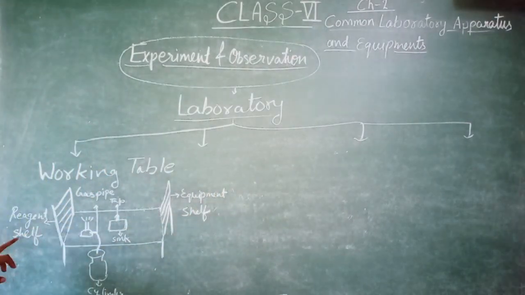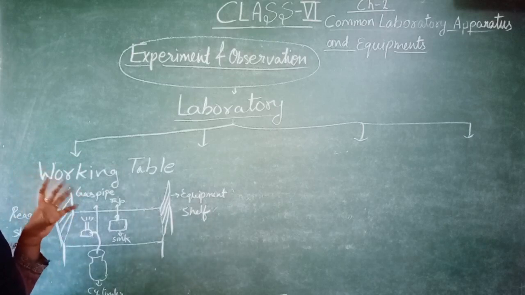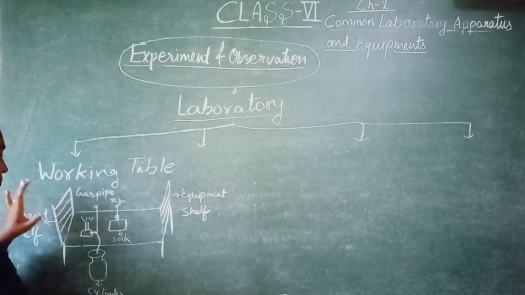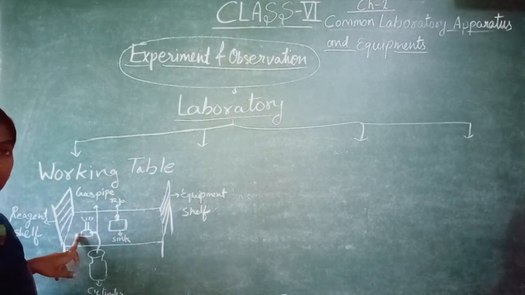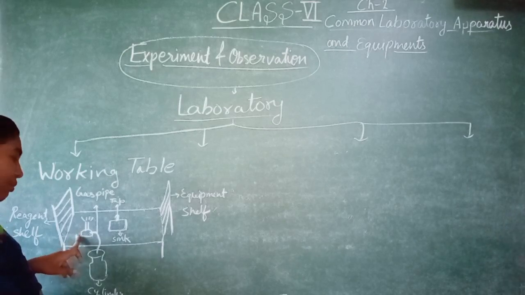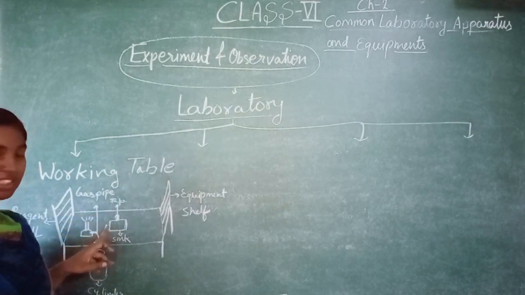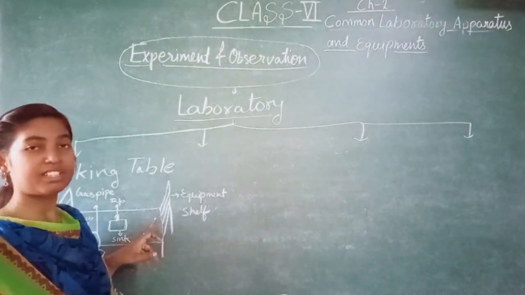So how many things, let us see. First, reagent shelf. It is like in our kitchen where we are keeping all kinds of masalas, salt, red chili powder, oil, all these things on one side. So here also in our chemistry lab, chemicals are kept on one side of the table, that is the reagent shelf. Second, like in our kitchen there is a burner, so in the chemistry lab also there is a burner which is connected to a cylinder. Third, a sink is also present in the kitchen. Similarly, here also a sink is present with a tap. And last, the equipment shelf is also there.